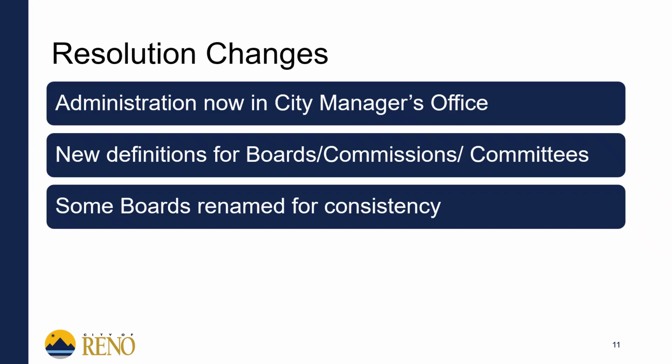Now, moving to Section 7, this resolution finally defines the difference between a commission, a board, and a committee. Commissions are boards which have final decision-making authority, like the Planning Commission. Boards are advisory bodies only, which are meant to continue in perpetuity. And a committee is now defined as a time-bound, single-purpose entity which is automatically dissolved once it has achieved its stated goals. Now that these different entities are finally defined in a concrete way, staff also recommended adjusting the names of some boards which did not previously fit into this definition structure.